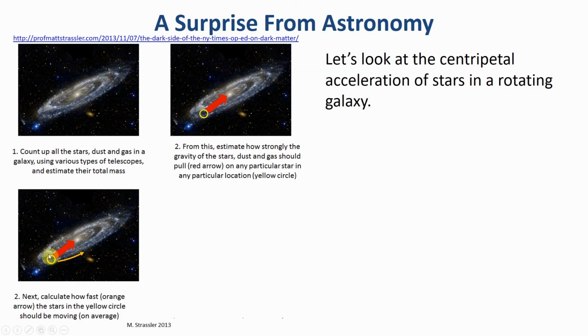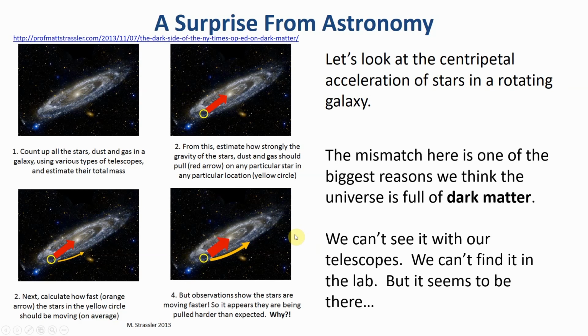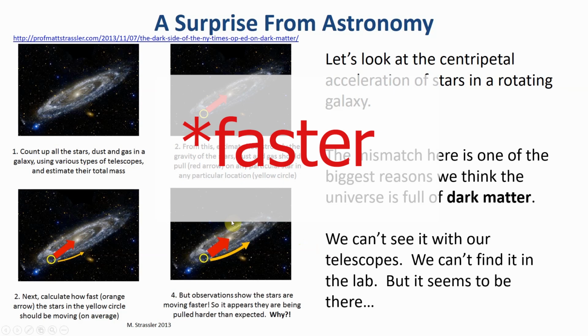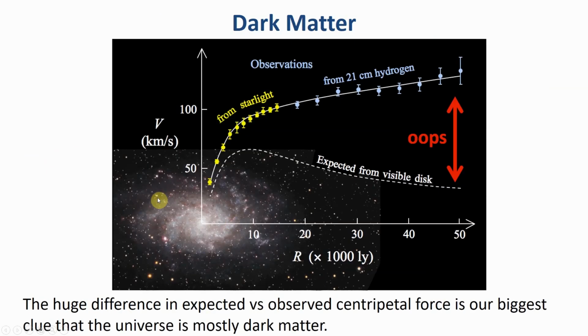Any star or planet or astronaut sitting out here is going to have a centripetal force and a velocity caused by that. So we do the comparison with what we observe, how fast it should be going versus how fast it is going, and what we find is that everything on the edge of the galaxy is going much, much slower than it should. So here's a plot to convince you.